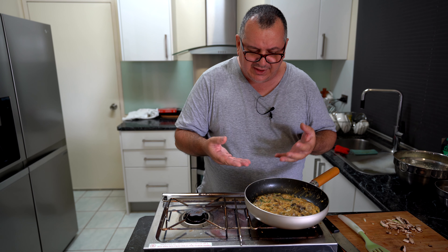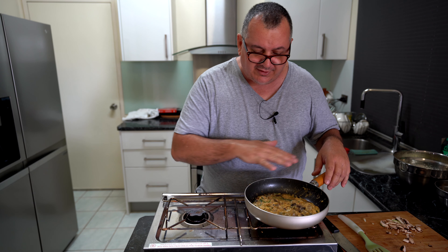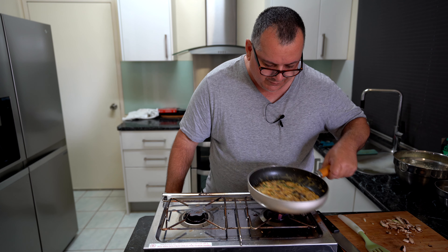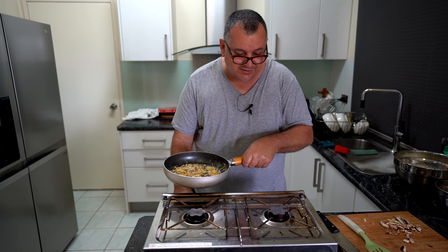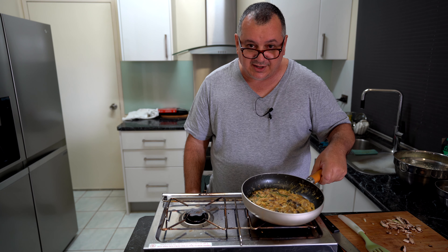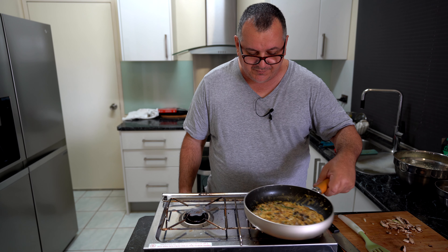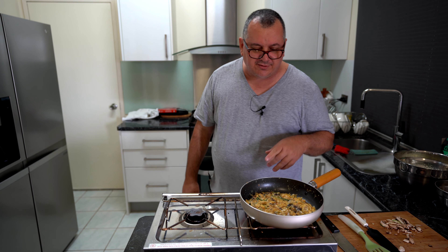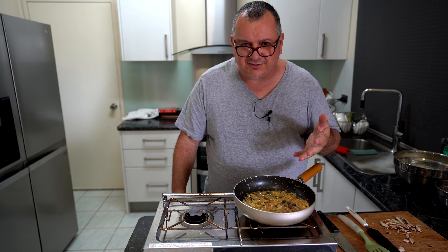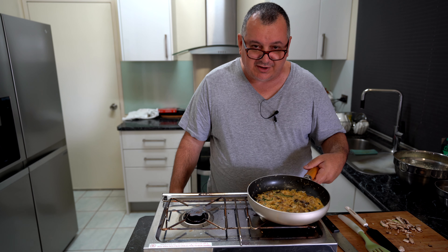I also like to just move the pan around a little bit. For those who've got these stoves, it's a good idea to move it around, otherwise the heat directs right into the middle and you'll get it really brown in the centre. I like to get the omelette nice and brown all the way around. So on the dial here we're at just under one and a half — I just turned it up from one. We'll grab a plate because it's almost ready to turn.